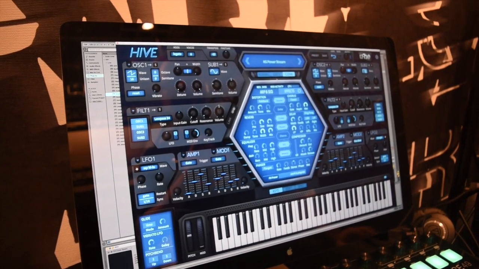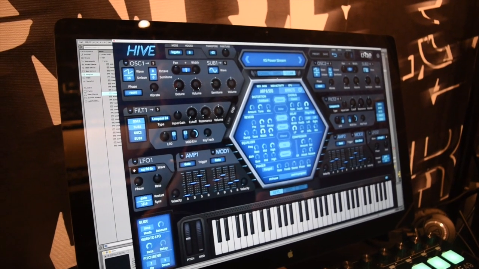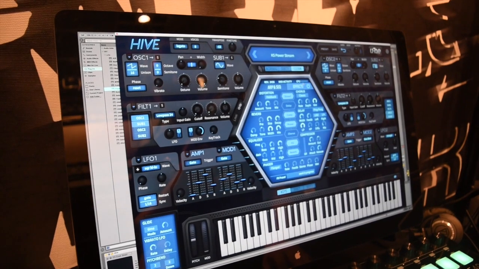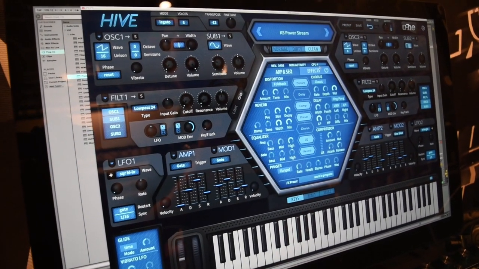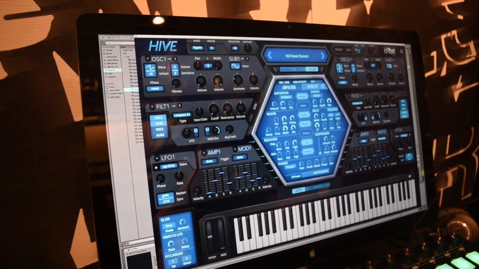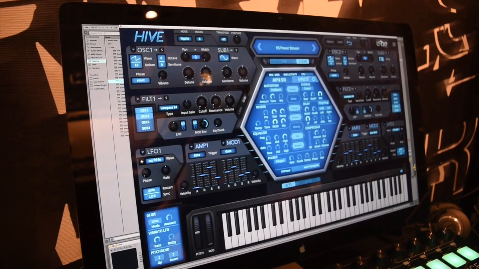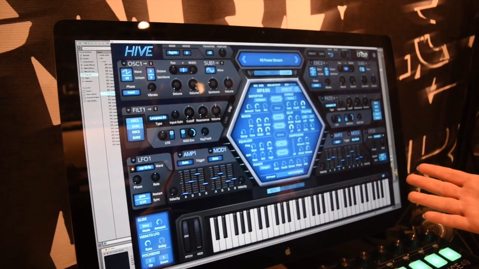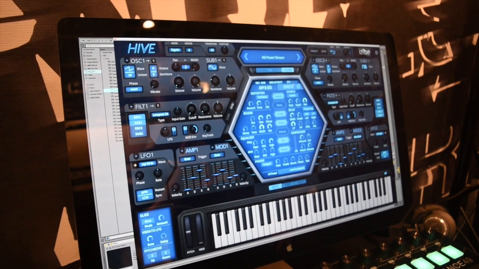And the most important thing about Hive is that it's very low on CPU. We even put a CPU meter in here, and even if you play a lot of chords and really, really big sounds, it'll hardly ever move on a modern machine. On a really old machine, like let's say a Core 2 Duo or something, that would have problems with, let's say, Diva or Bazille, Hive will just work. Well, it's a low CPU synth.